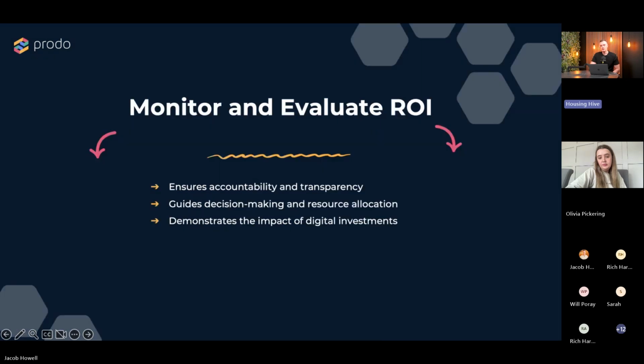And then the final point today is around monitoring and evaluating ROI. Now, this is a key element of the book that I mentioned earlier. Monitoring and evaluating the return on investment for digital is obviously crucial for ensuring accountability, guiding the decision-making process and demonstrating the impact. Why that's important is the accountability piece helps drive transparency and helps keep people accountable to what was agreed, and also helps demonstrate where that investment's been spent and if it's been spent wisely. Maybe certain initiatives have worked and therefore could do with some further investment, and on the other side, maybe certain elements where the original idea was there and there was some data, but the investment has proved less beneficial than others, and therefore maybe take some spend from there and put it elsewhere.